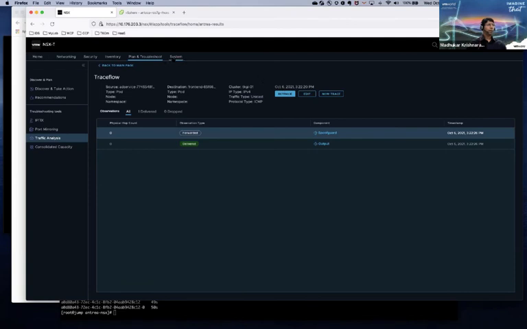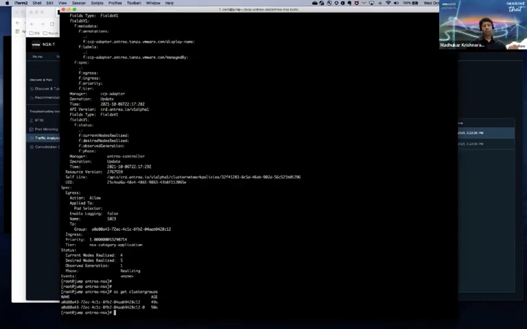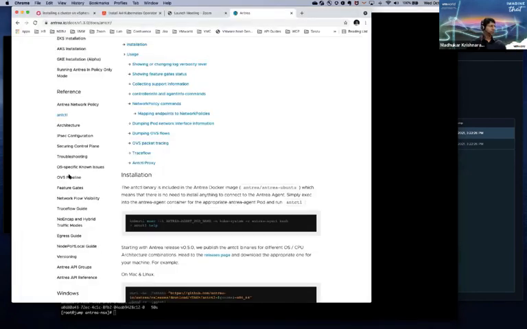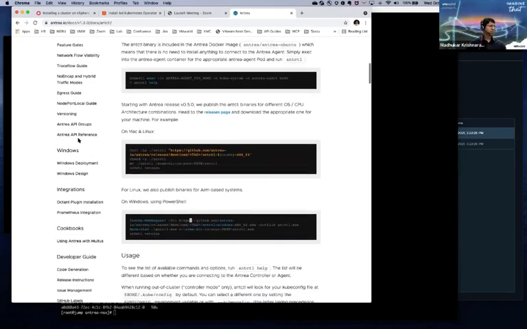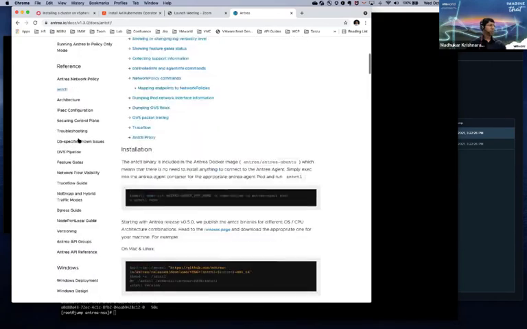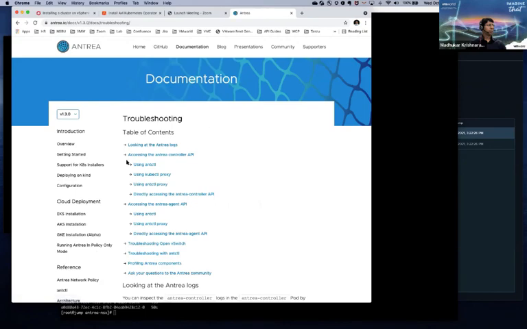Finally, in terms of logging and troubleshooting purposes, you can always look at Antrea logs. There is a support bundle option in Antrea. Oh, there's a troubleshooting section somewhere. Troubleshooting, and there is a support bundle.